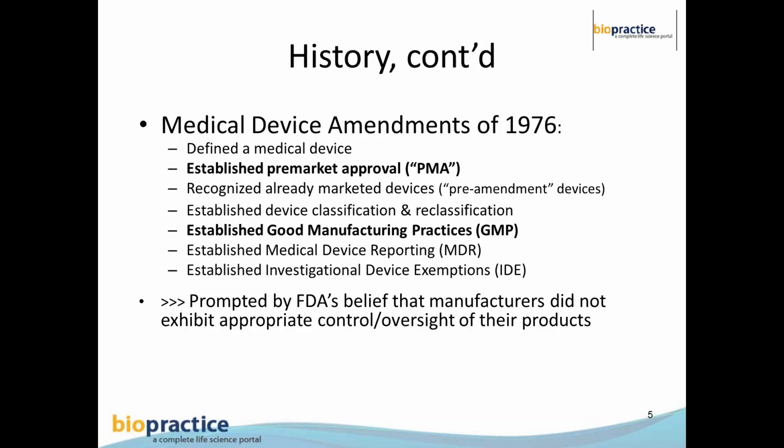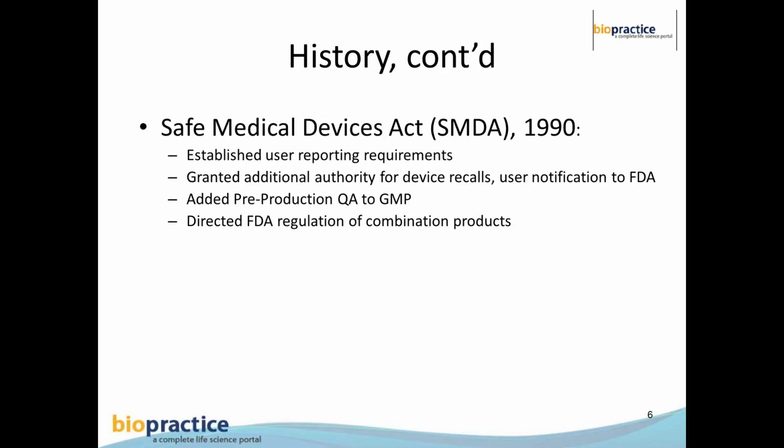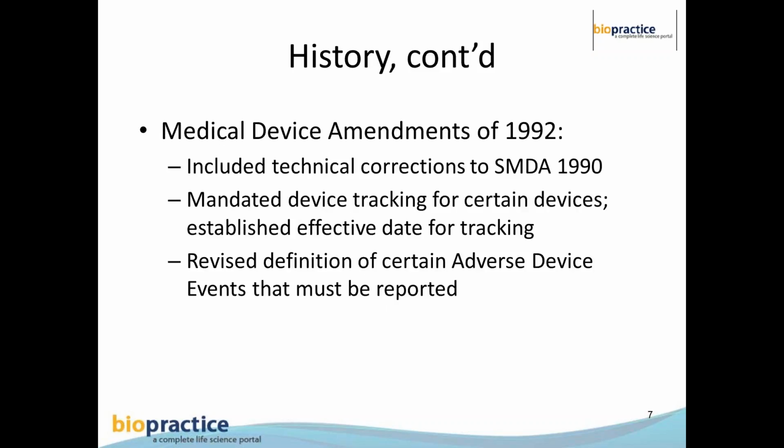Now we have the Safe Medical Devices Act of 1990, which added a few more requirements. Medical Device Amendments of 1992, which was really a minor piece of legislation, but it did mandate device tracking for certain devices, most of which are Class 3 devices, and revised the definition of certain adverse device events that must be reported, having to do with medical device reporting.